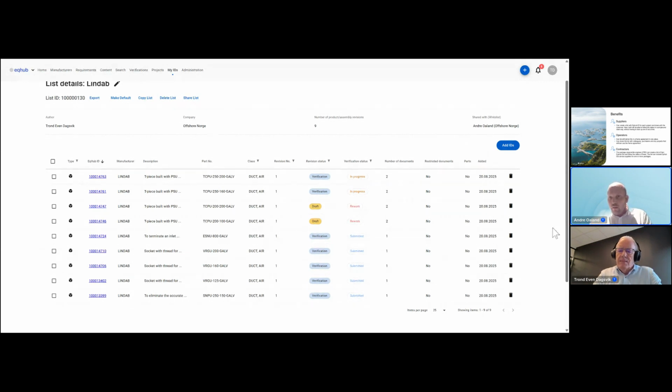Okay, in the chat, how to import a list filled previously in Excel. Editing by import is currently not available. If this is something you find useful or necessary, please just send us a request through the support email, and we will have a look at that. But currently, you can only export the lists. All input here is made in the user interface. There's no import editing feature available at this stage.